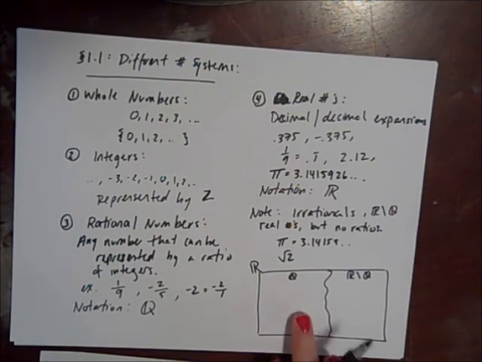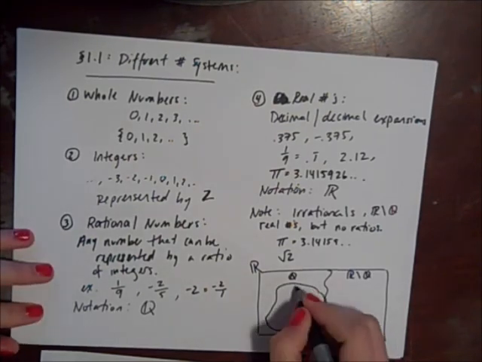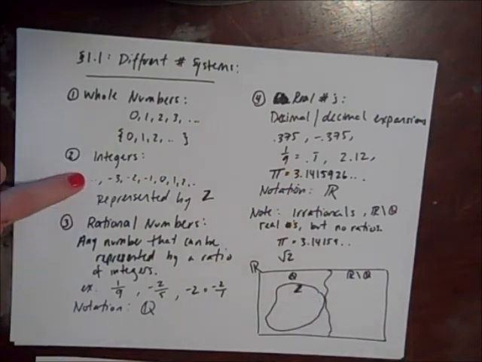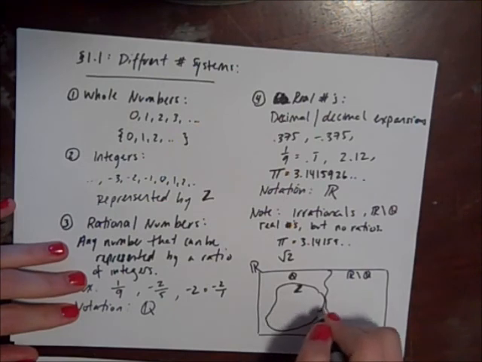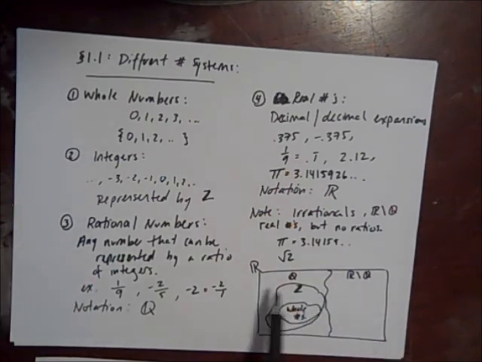Over here on the rational side, I have my integers. So that was all of these whole numbers, but also their negatives. And then within the integers, maybe this little section here, those are my whole numbers. Again, we don't have a symbol for it, but those are my whole numbers. So you can see this is how your number system is going to be. The real numbers are the biggest one for now. We might see later that there's a bigger one.